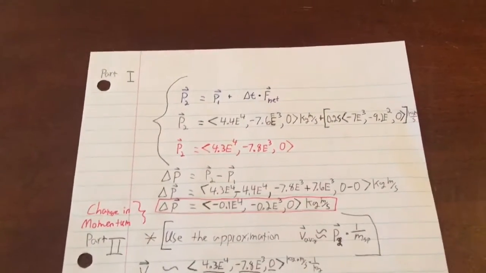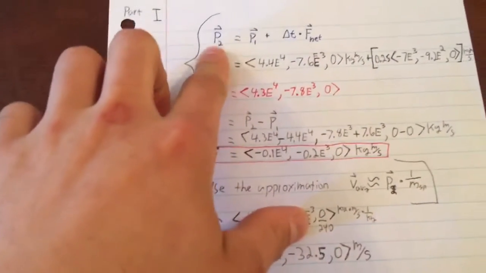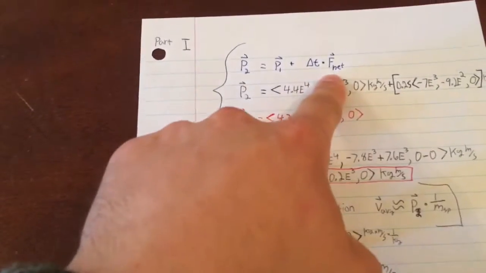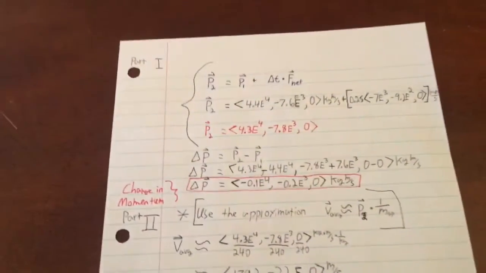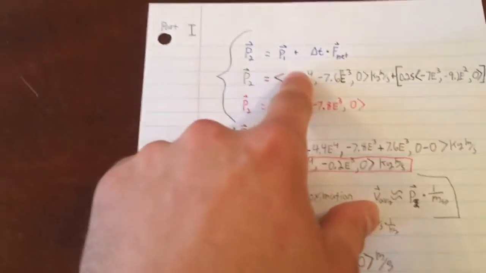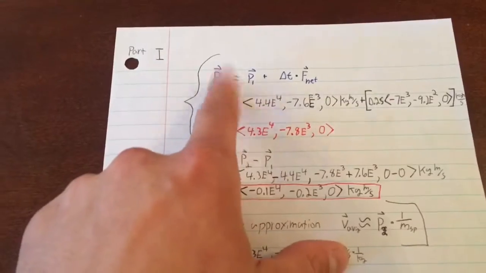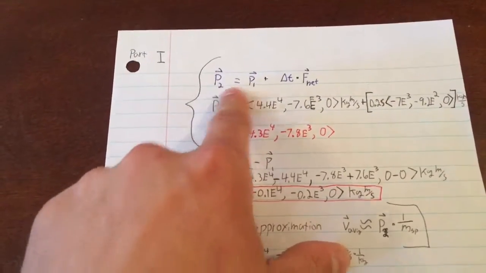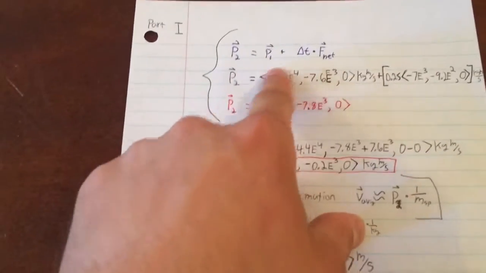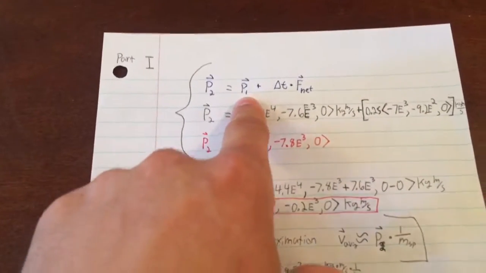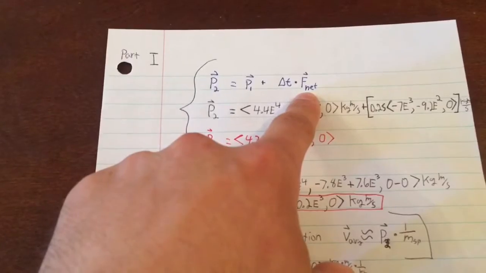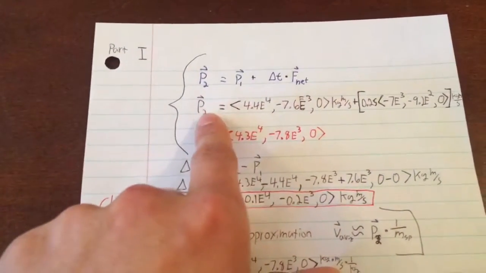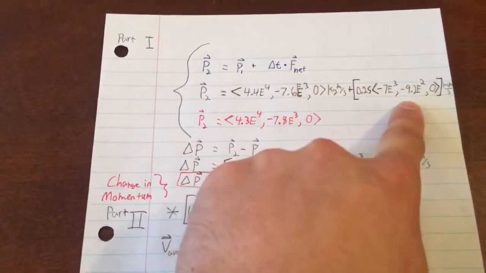So here we see we have our momentum principle right here. We're going to first find the change of momentum. So here we have all of our information given in the beginning of the problem, and we're going to go ahead and solve for the final momentum. That's what we did here. So now that we have our initial momentum, we have our change of time, and we have our net force that's acting upon the space probe, then we can go and plug these into the formula right away.